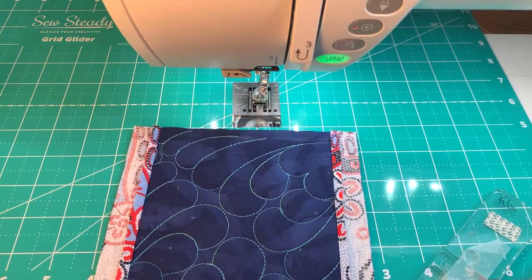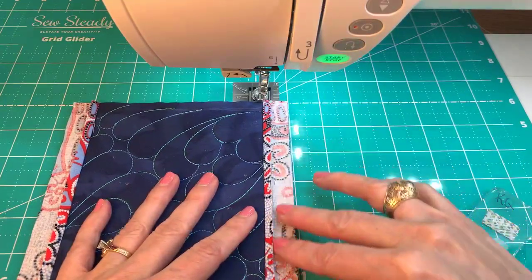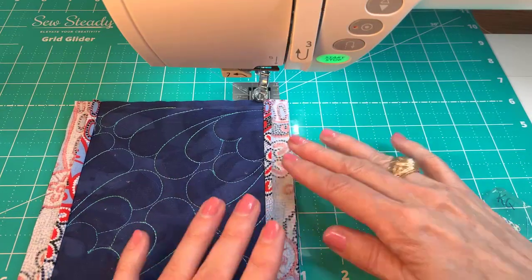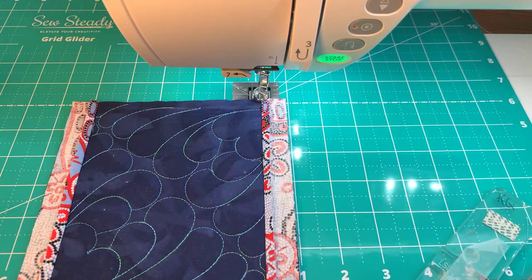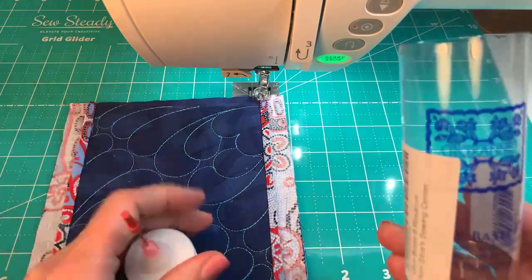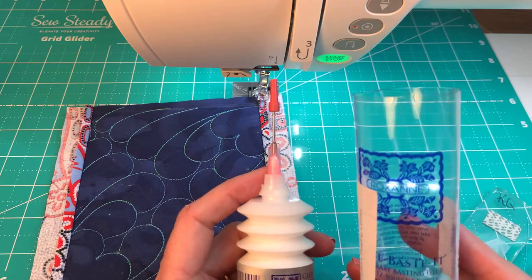I always feel like I'm rushing, right? You know, take a breath. It's okay. These are already seated in place. Notice that I don't have any pins or anything like that. Here's what I did. I took this product right here. This is called Roxanne glue based.